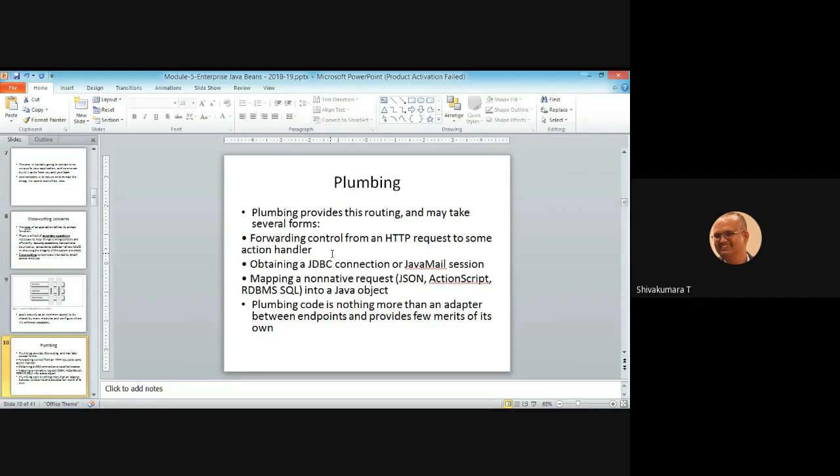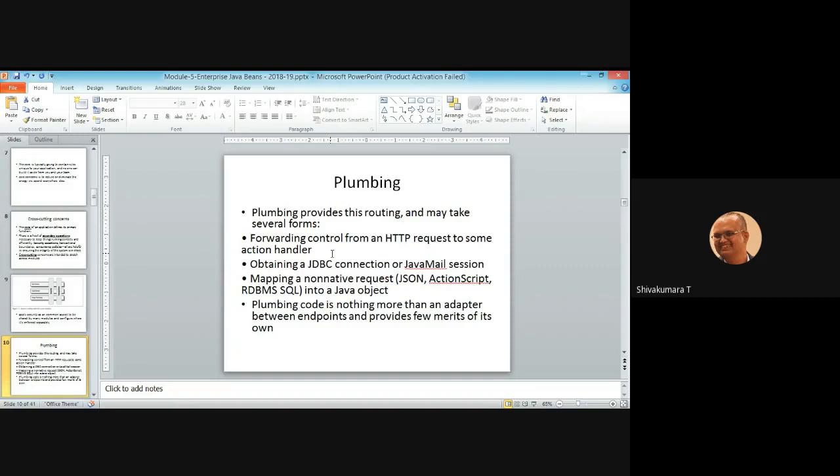So their balance record is bound with the session, and they are also allowed to access the Java mail service, if they have any queries to the bank, raising complaints, contact us, email. So the Java mail session is also maintained. So this is another plumbing work which will be carried out by a team of members.